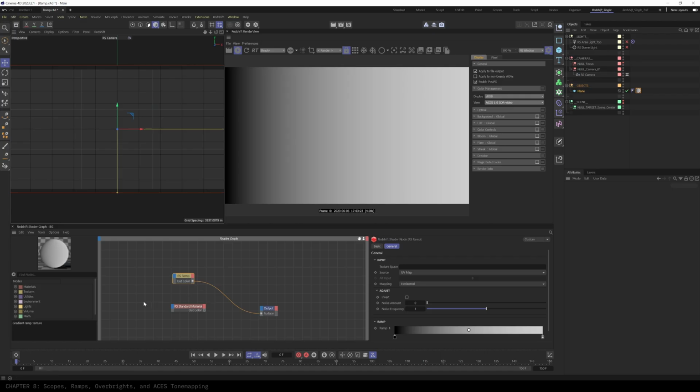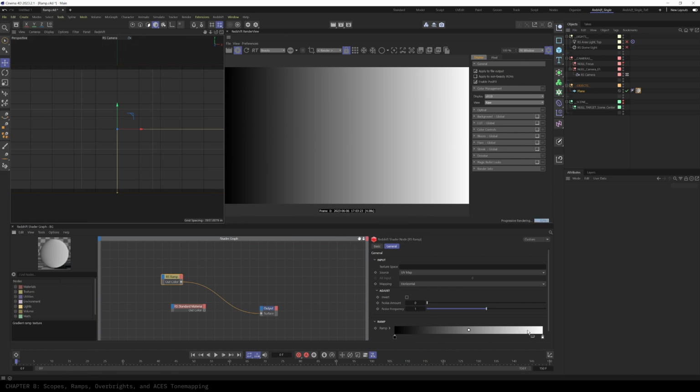Yeah, so here's that scene in Cinema 4D. I've just got a plane with a ramp connected right to the output. And under my display color management, I'm saying sRGB and use the view transform ACES 1.0 SDR video. This is pretty standard, right? This is the way we'd work. So this is what we see. But if I take this, instead of the view transform set to ACES 1.0 SDR video, and change it to raw, well, now we're getting what we saw here.